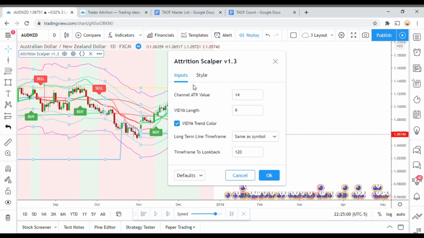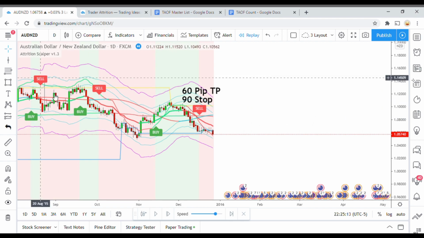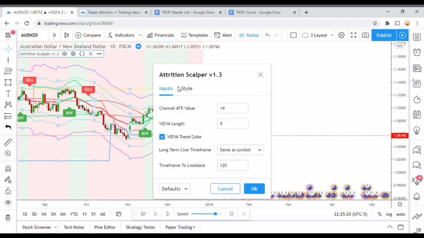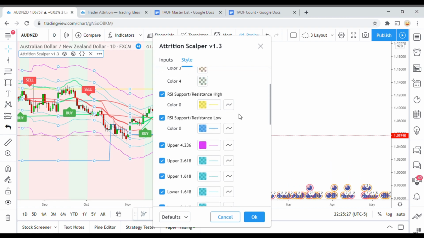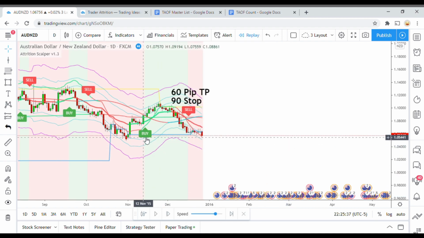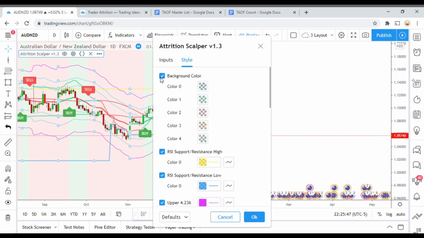We changed the long-term line time frame, but again, that only seemed to change that one line. Oddly enough, it doesn't seem to have a bearing on these buy and sell labels here. We could go through and look in more detail at all the different components, and there are quite a few. The creator does explain that the buy and sell labels here are good to follow, but you don't have to follow those. You can use other pieces of the indicator in itself.